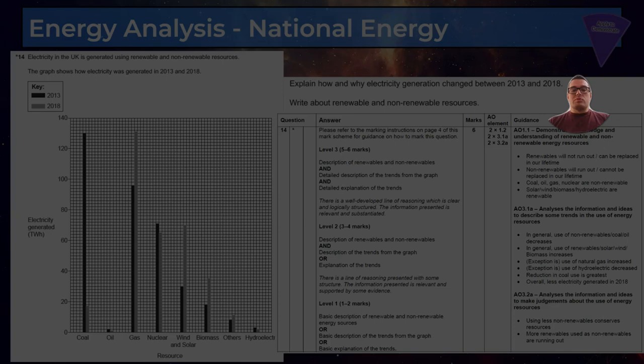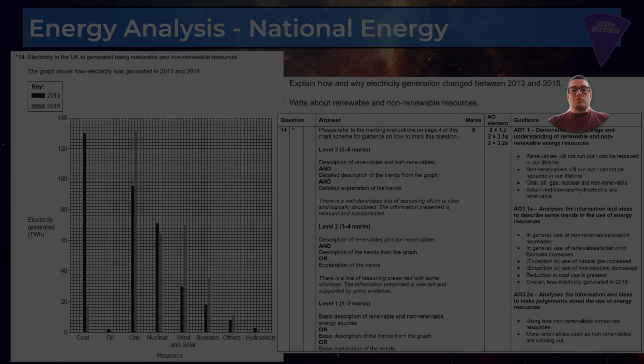Then we want to focus on some data points that we need to pick out. So always look first for extremes. What is the highest, what is the lowest of anything? So you can see in 2013, the highest used energy resource was obviously coal. You can also see that the biggest change between any 2 points is coal. Between 2013 and 2018, it's decreased massively. So look for the highest, the lowest, and the biggest changes. Those are always things worth putting in straight away.